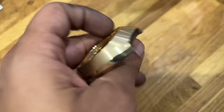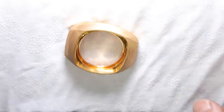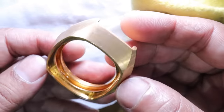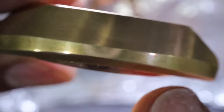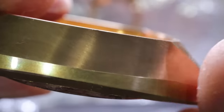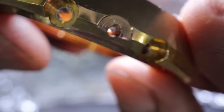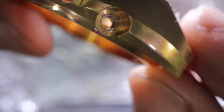Needs a little wash. Oh, let's check it out. But that's the case so far, just in its brass form. So something in my ultrasonic has reacted to the brass. Probably just the water, and you can see it's dulled up all that mirrored part that I did all that hard work on. So I'm gonna have to give that a polish again and then maybe clean it in some non-water based solution.